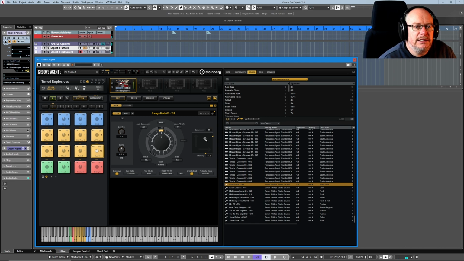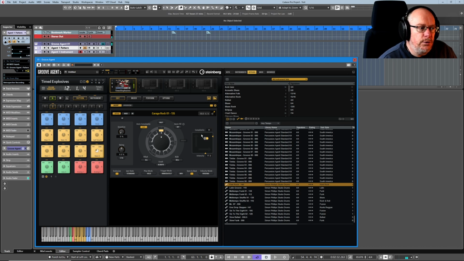Now the complexity that I've just set there in the grid is variable with the auto complexity option. The moment it's turned off, and so the complexity is stable. If I set auto complexity to once every bar, it's going to change every 4 beats for this particular groove. We're going to get a new complexity. Now at the moment that's actually chosen my default setting. That is a perfectly valid option.